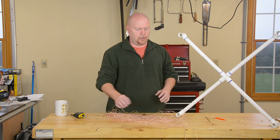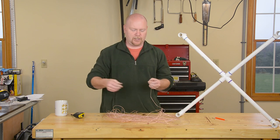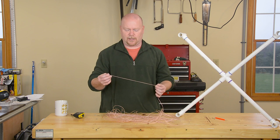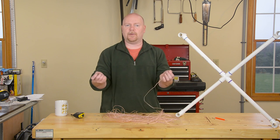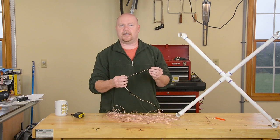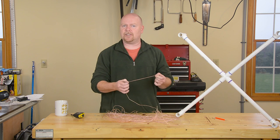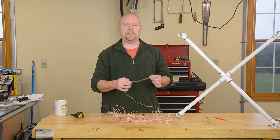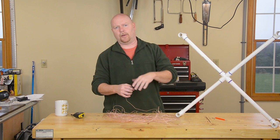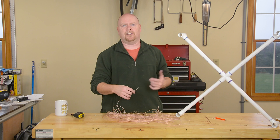Speaking of wire, you can use almost anything for a loop antenna. What I have here is actually some really small 24-gauge speaker wire that comes in a stereo pair — I just split it apart so I only have one strand. This is nice because it's thin, it's small, and it's really flexible, but it is insulated, so I don't really have to worry too much about if the strands of my loop happen to lean up against something and touch each other. They're not going to short out and ruin the inductance of my loop.